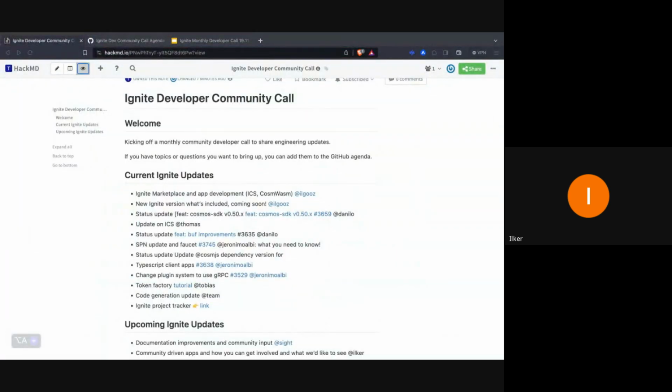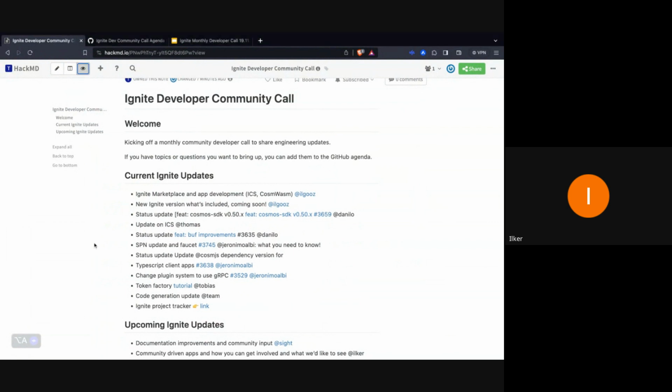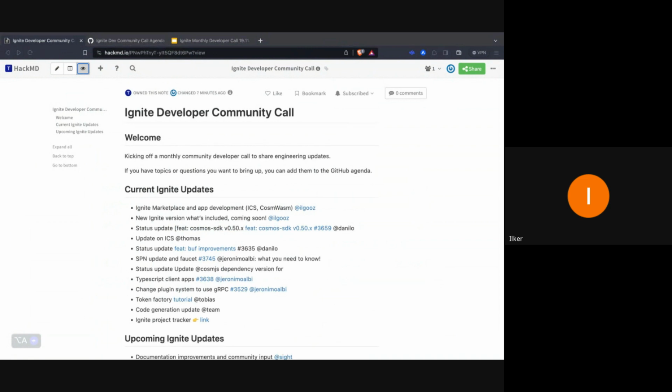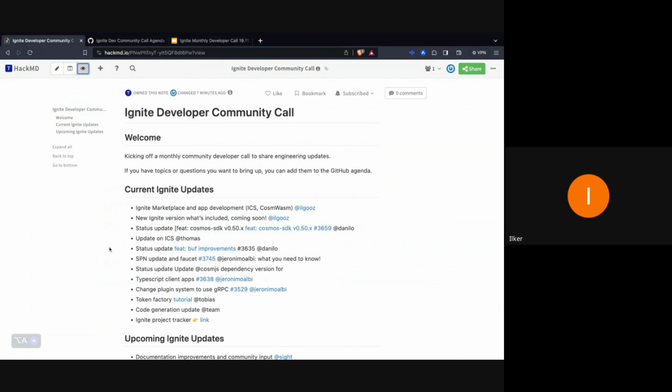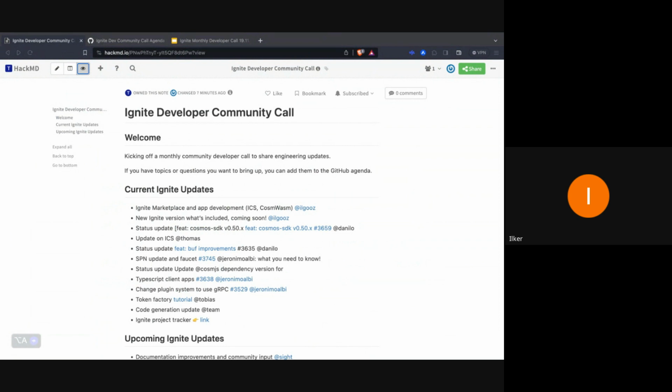So Ignite is basically a CLI tool that you install on your machine, and this project started around 3 to 4 years ago to support the development of blockchains. Basically, if you want to onboard yourself to the Cosmos SDK and Cosmos ecosystem, and if you want to create your app chain using the Cosmos SDK, Ignite is the best tool to help you with your journey.